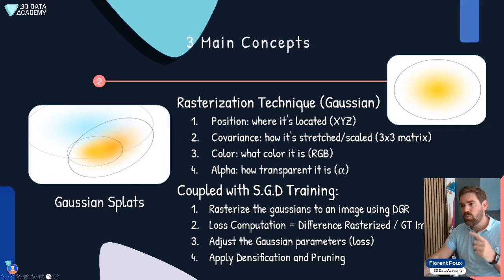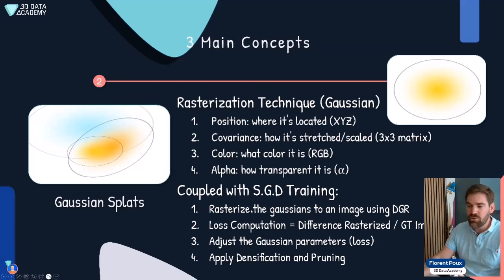Okay, so what is the big difference from just a standard rasterization technique is that we couple that with stochastic gradient descent. So it's similar to what we have in neural network training phase, but we don't have the several layers. It's just one pass. We look at the gradients and then we compute the loss. And depending on that, we will back project and adjust what we have.